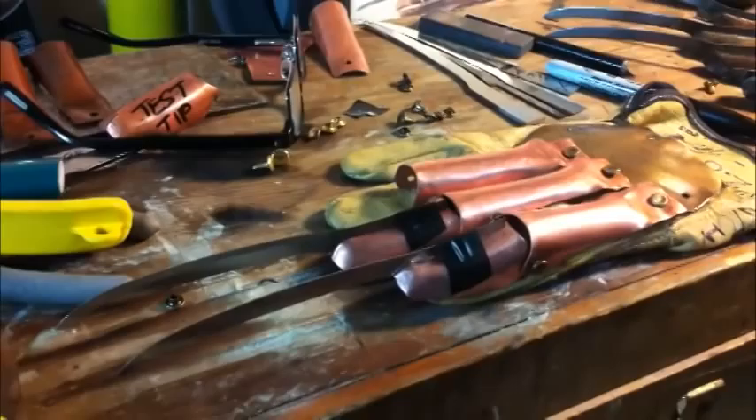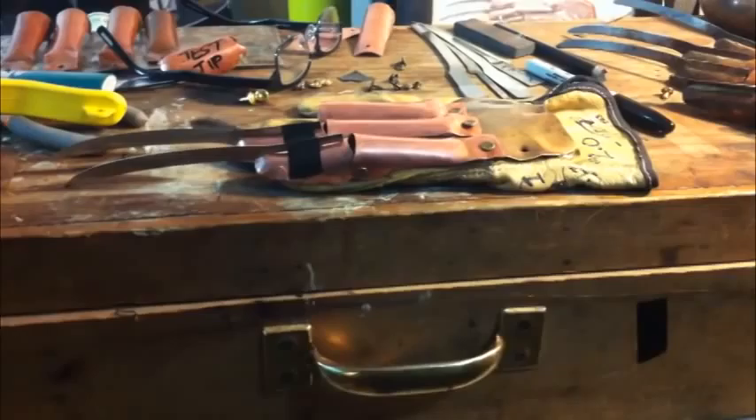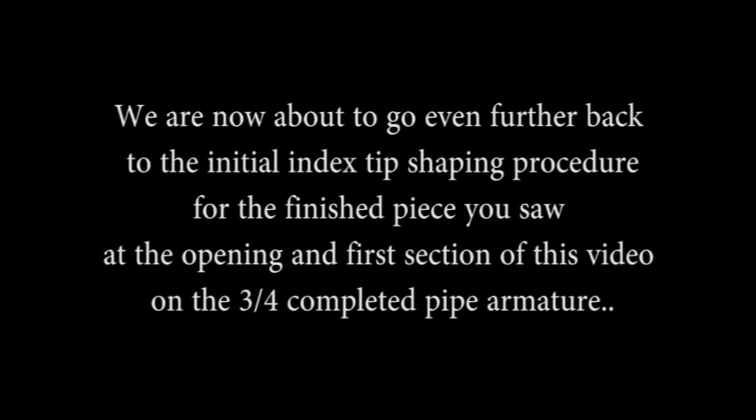Like anything else, you get better as you go along. I'm pretty much an expert at working with the pipe because I've been doing it for about three weeks. That first finger is a little bit more nicked upon close inspection — here and there — but it's totally passable, especially when the weathering happens. My gloves that generally go out, sometimes you'll have a nick or two. They're not meant to be absolutely pristine. That said, I do have the control and need to really minimize those little tool marks. You may see them kicking up in certain light as I display this glove, and I wanted to make mention of it because it's really negligible. I'll take care of it, as I always do.